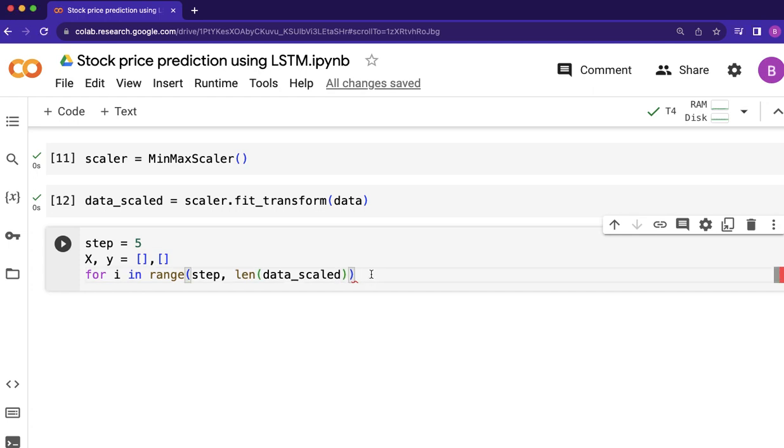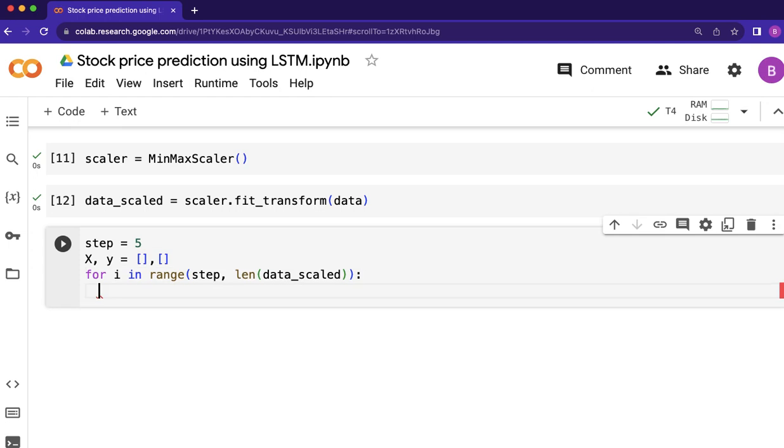This data scaled is the 2D array which contains the scaled, or preprocessed, data, right? I will vary in the range from step, which is 5. Why 5? Because we want the previous 5 days data, right, and starting from 5 we'll go till the length of this data frame, this 2D array.